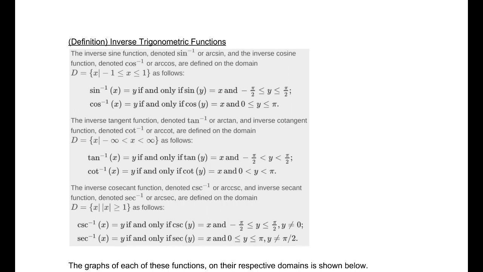Inverse tangent has a domain of negative infinity to positive infinity. And we have these restrictions on our outputs. But the big thing we're concerned about with them being 1 to 1 is actually our domain restrictions. So keep those in mind. Arctangent and cotangent inverse do not have restrictions. And then the cosecant function has a restriction for being greater than or equal to 1.